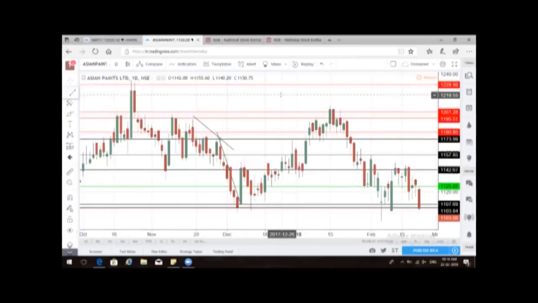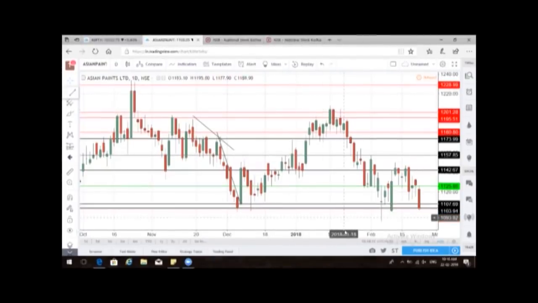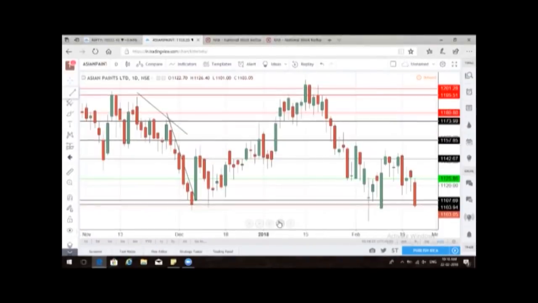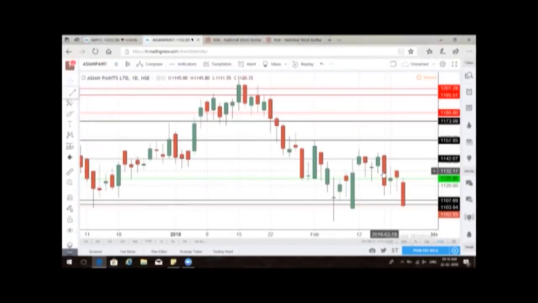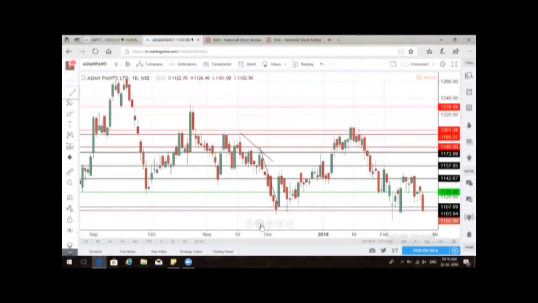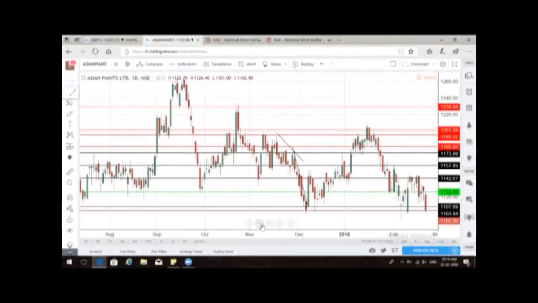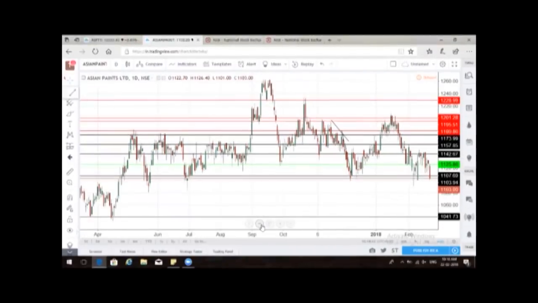What I see on Asian Paint is that it is now at the important juncture we had spoken about earlier. It is now at a good support level of 1100 or so, and this is where a good upside had happened in Asian Paint. So now it is back to its base. If you understand, oil has been going on the higher side. On the broader scale, this is a major support for Asian Paint.